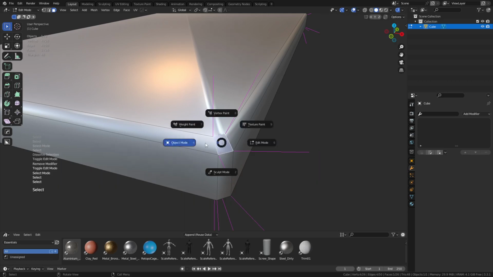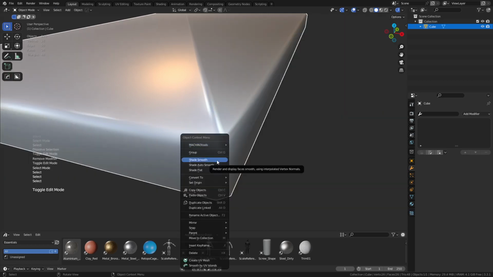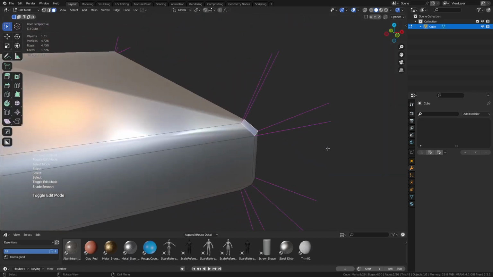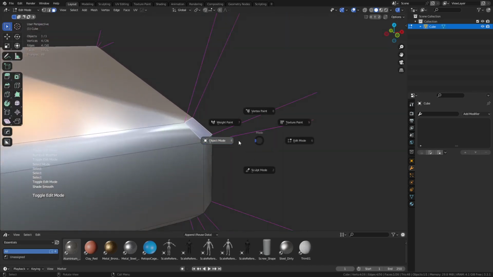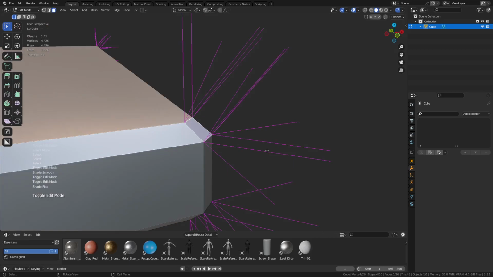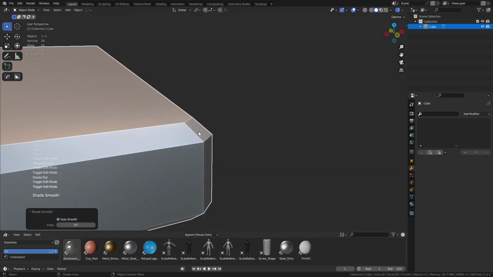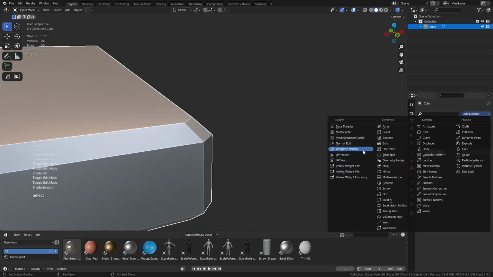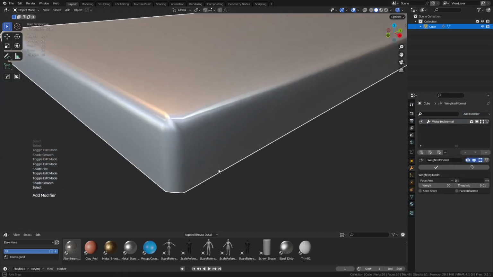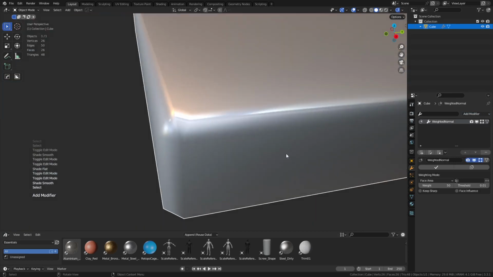And you can see here, if we go to object mode, right click, shade it smooth, as it is right now, this is what it looks like. If it was shaded flat, this is what it looks like. It splits them up, right? And if we shade this auto smooth, and then add a weighted normal modifier, we can see we got back to this result here. We're going to apply this because it won't show up until we apply it.